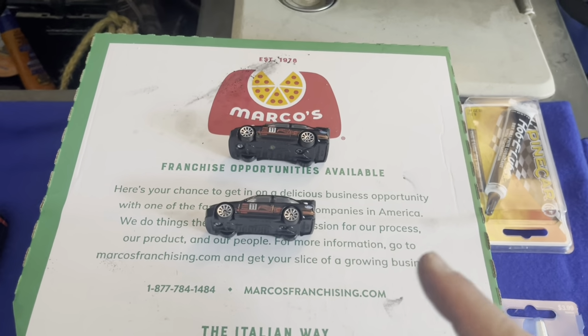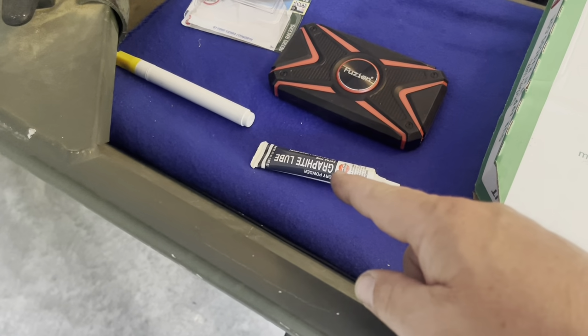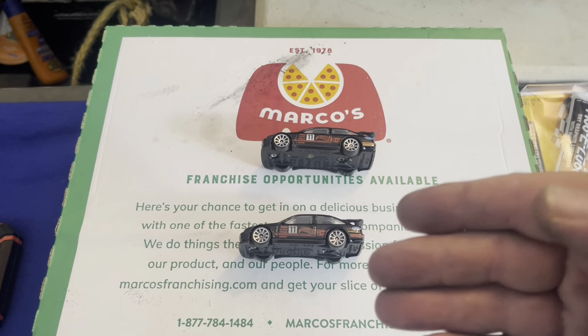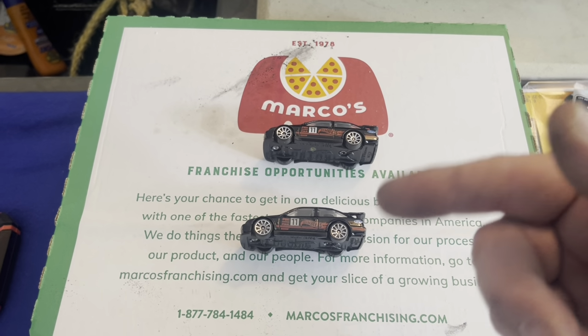And don't give up on them, okay? Don't use that. Whatever you do, don't use that stuff. It's trash. Use good graphite, all right? Good luck racing, everybody. I hope this test helps some of you to see what in the world is going on with the graphite when you're working the wheels.